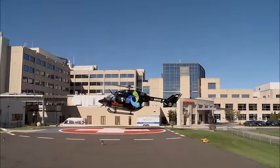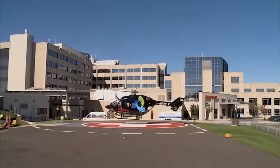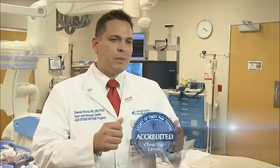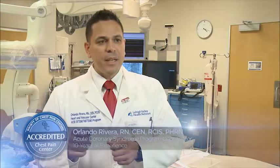The process has already begun, so when they go into the ER, many times they're there waiting for the helicopter to arrive. The patient will be transferred to the ER — they'll sometimes do another EKG. They'll be in contact with our interventionalist or cardiologist at Lehigh Valley Cedar Crest, and they'll come up with a game plan for patient care.